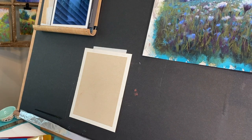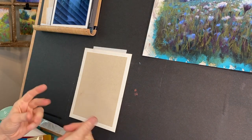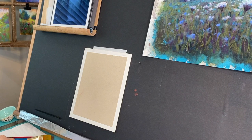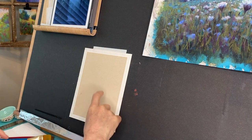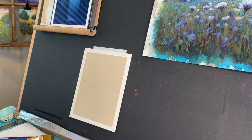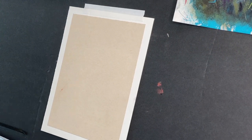That's my plan. Anyway, I'm going to give myself a time limit too, because sometimes I just need to speed it up, and that's going to help me. So for the underpainting, I'm not going to worry about that. I always do those fast, but for the pastel part, I'm going to give myself 30 minutes. How about that? That might sound like a lot, but it's not for me. All right, let me get going here.